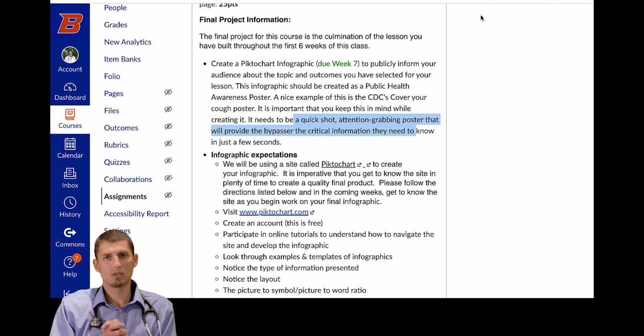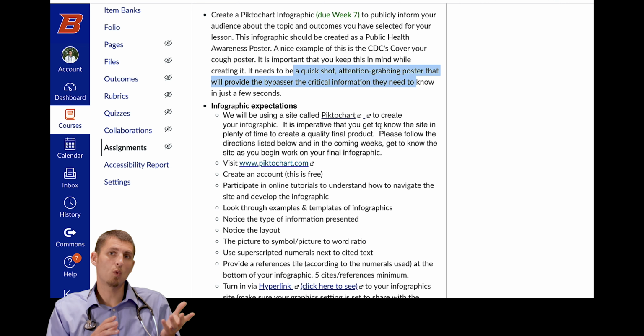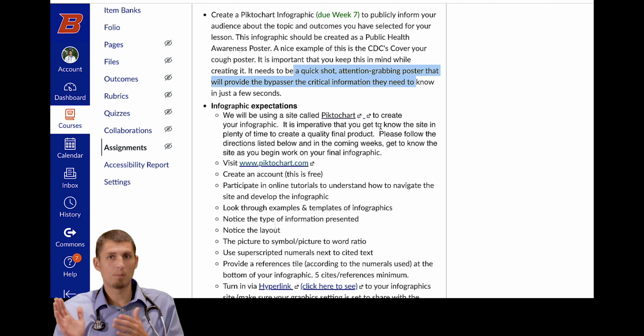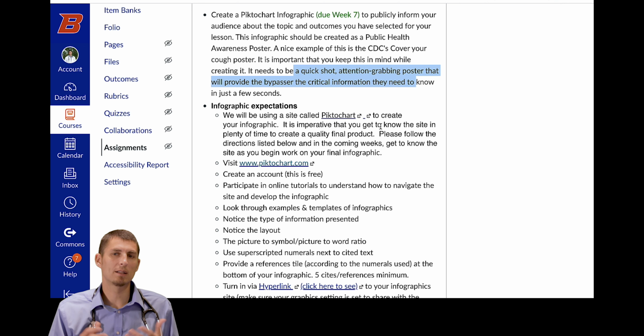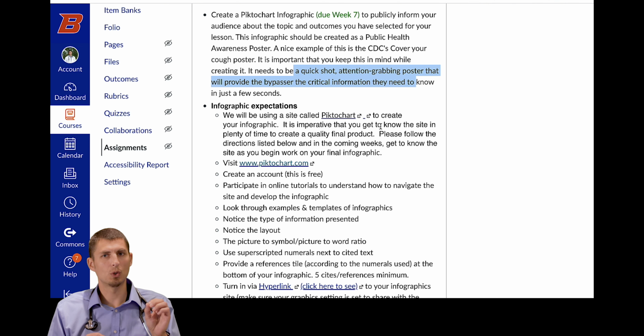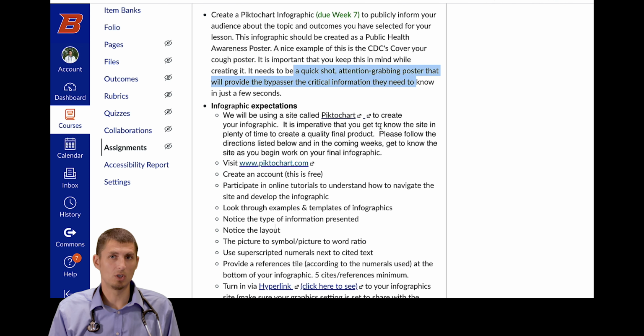Also consider this. You want this to be something that as someone walks down a hallway or sees this pinned up on a bulletin board, within 5 to 10 seconds as they're passing by, they're going to be able to know exactly what the take-home points are for your course, and it's going to grab their interest so that they're going to attend. So once again, keep in mind, I'm looking for short and sweet here, not lots of text, or to hit on every single point that you talked about in your lesson plan.